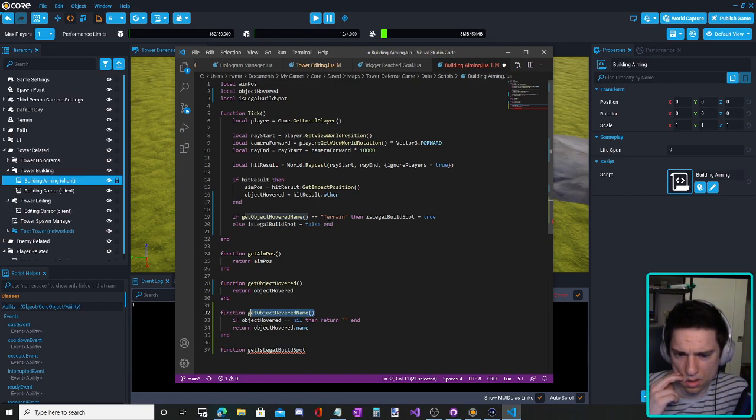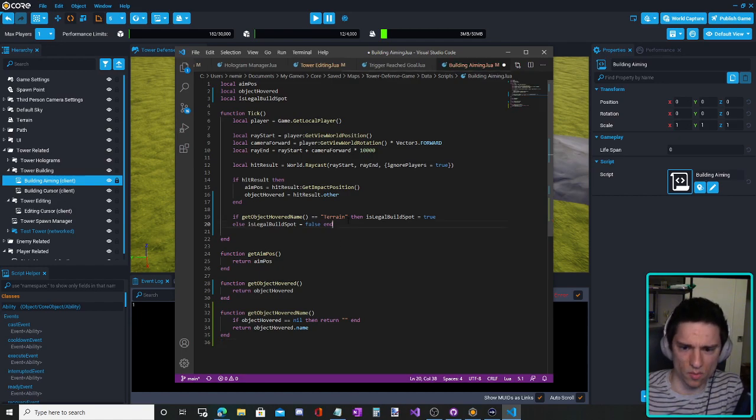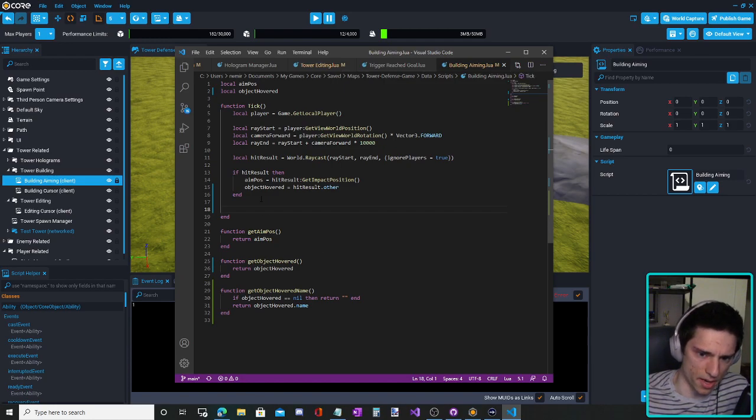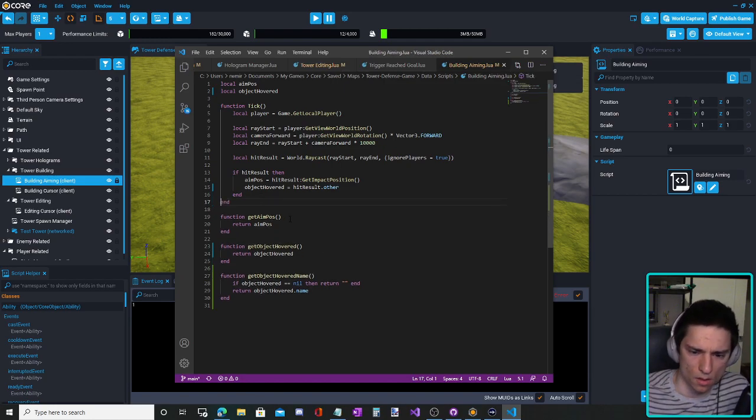I also wanted logic that checks collision, but that would be in the hologram. So really, I'm just overcomplicating this. What I really care about is whether or not you're aiming at terrain, and I already have access to that.